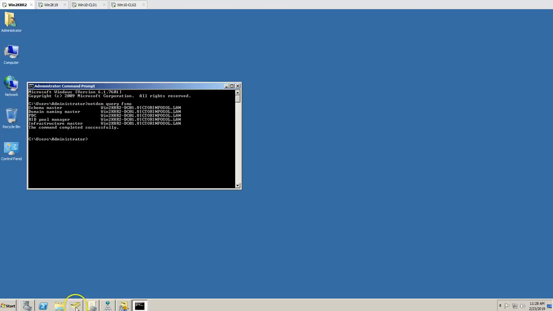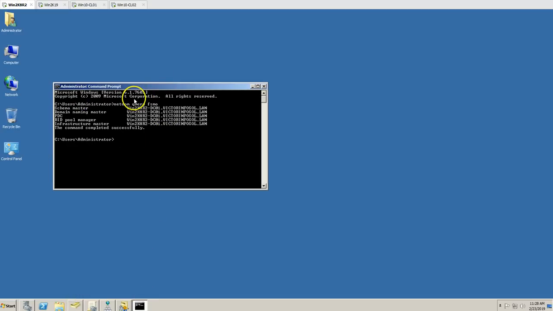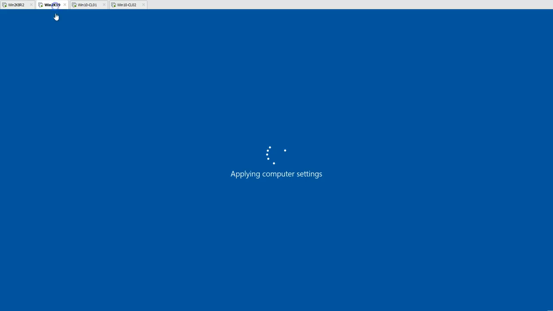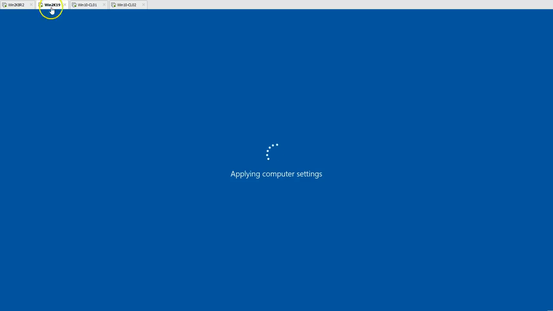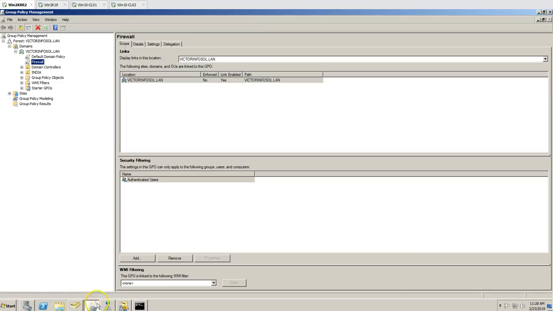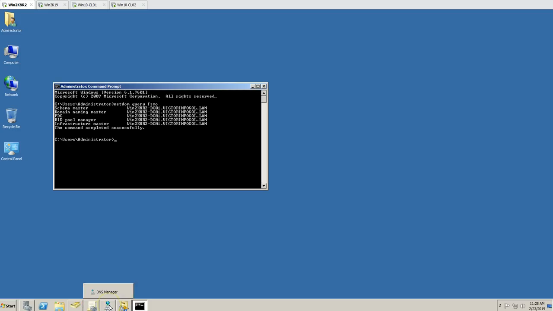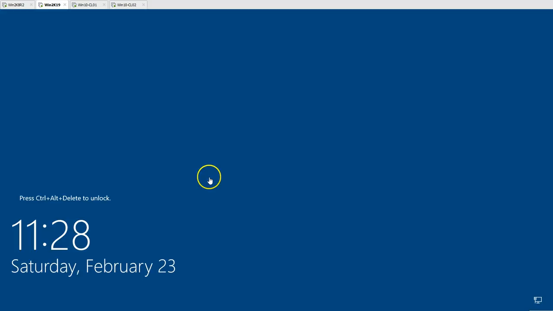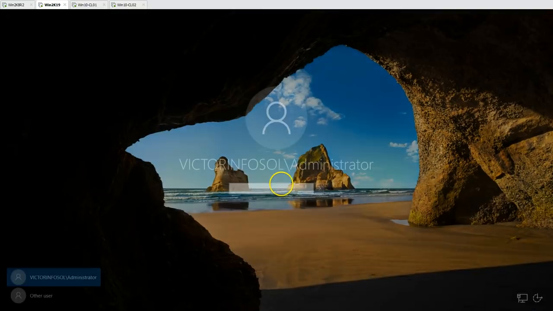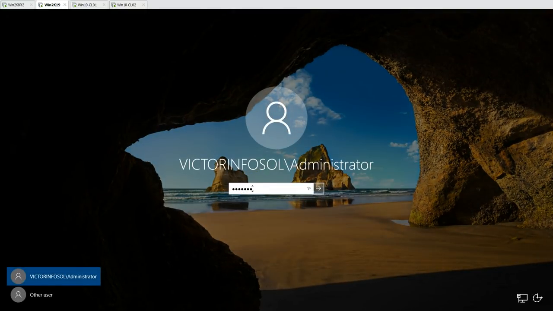So now what we need to do, we need to migrate all these FSMO roles one by one to the new server, new domain controller, which is 2019, and then we can remove this domain controller and DNS role from this machine. So we'll do step by step, and also we need to verify all these things are going to open there, and we are able to do the modification like DNS manager, group policy, all these things. So now I'm going to type the password for administrator account.